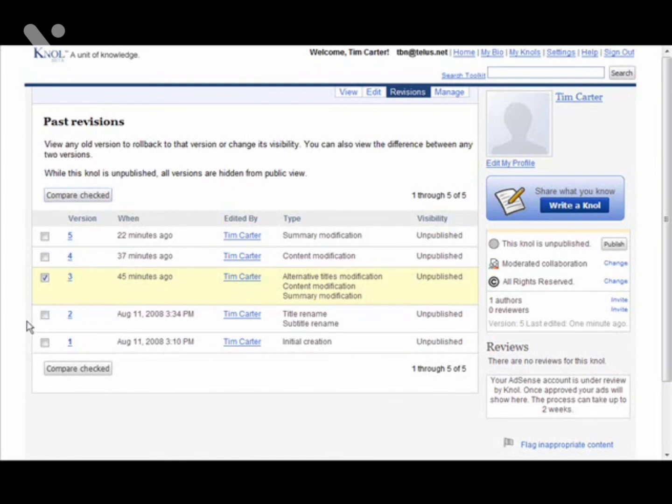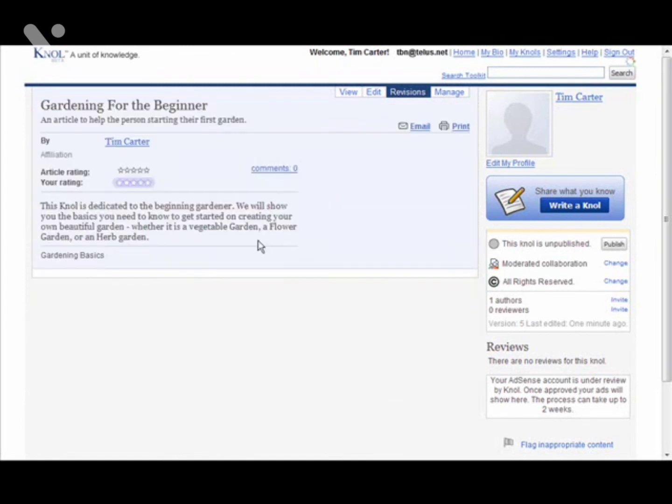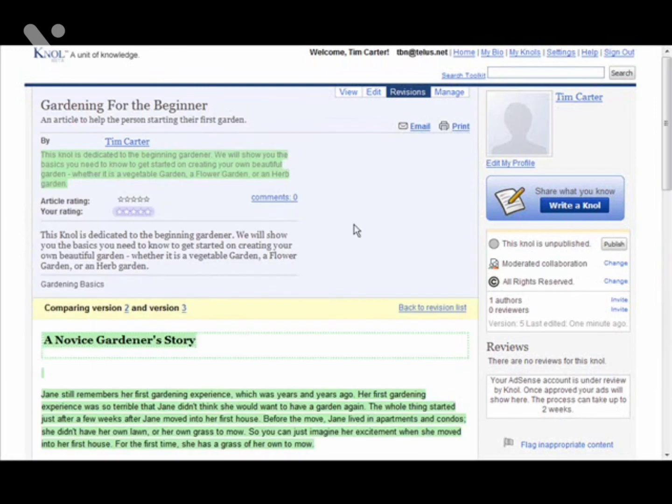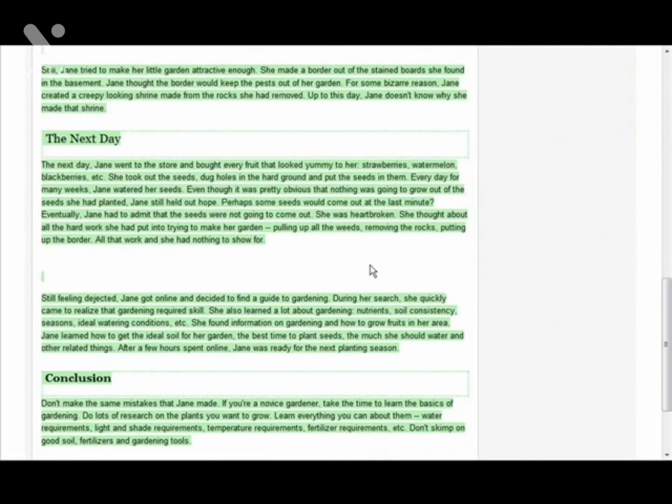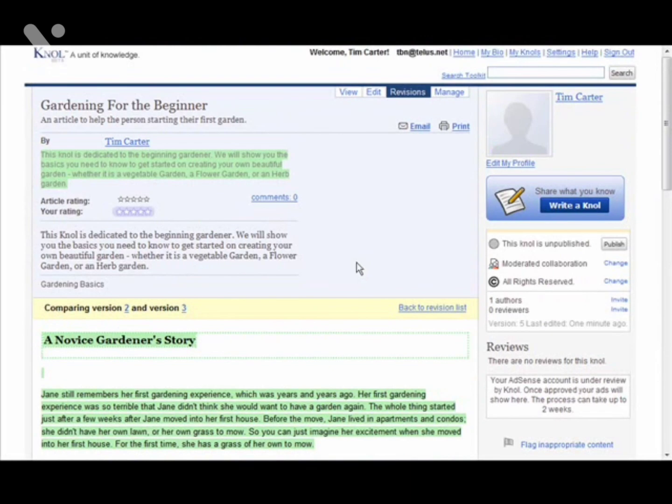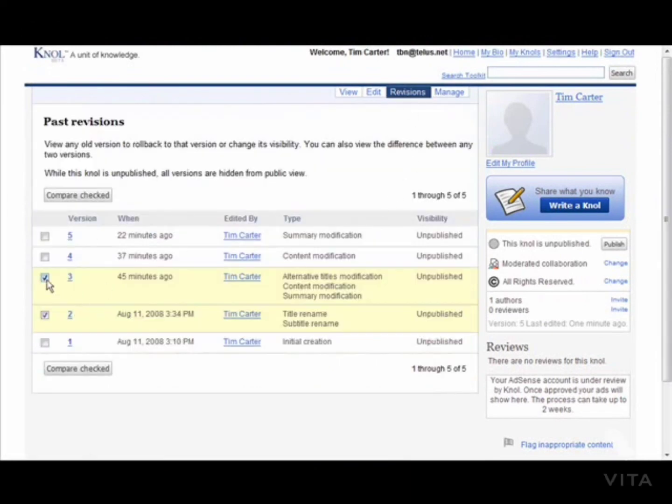Oh, didn't get one checked here. Compare the checked ones, and it highlights the things that are different. Go back to revisions. It also allows you to roll back. So if you wanted to roll back to a previous version, all you have to do is click on it.